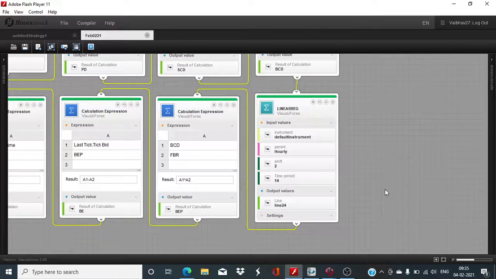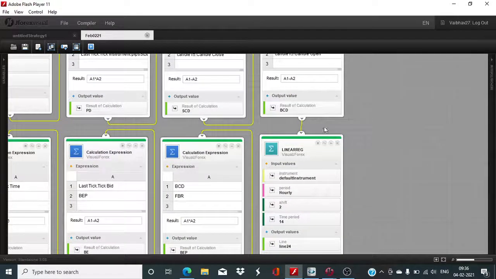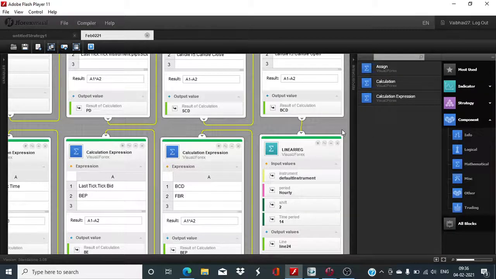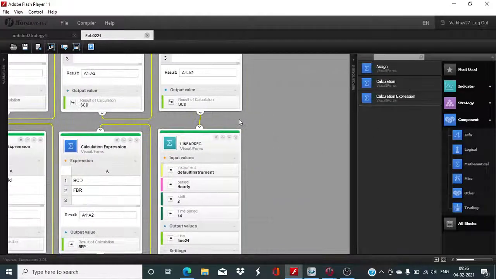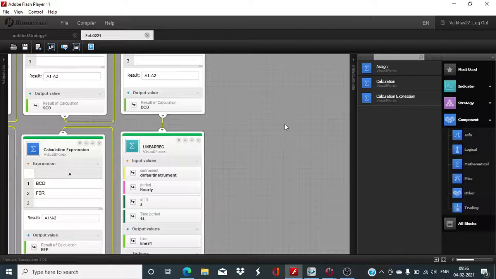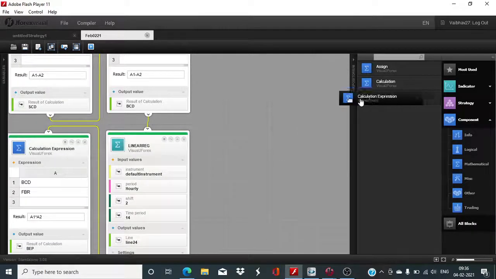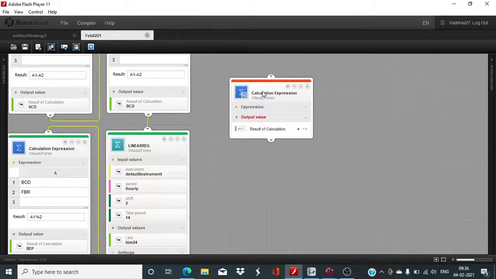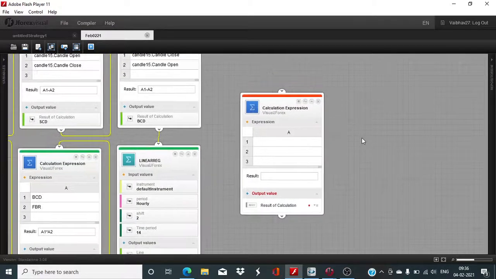The sell execution point will need to be defined again, and also I will need to multiply the Fibonacci values, as I have done earlier. Again, I will multiply the SCD, sell candle difference, by 0.4%, and okay, so I have got this.